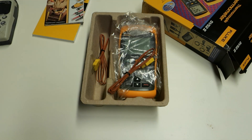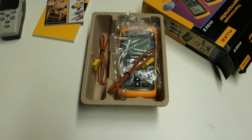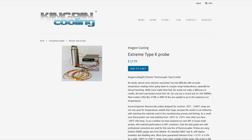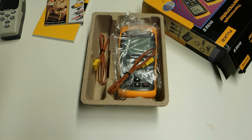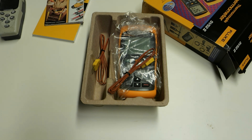I'm not fully sure how accurate the included probes are, because the probes themselves make the most difference when measuring really cold temperatures with K-type thermometers. It doesn't really matter if you use a TenMars TM82N or a Fluke 52.2 — if the probe is bad it might read minus 160 when you dip it in LN2. You have to bin the K-type probes yourself, though nowadays the Kimping Cooling hand-selected K-type thermocouple probes have extremely good response time and accuracy, reading minus 196.1°C when dipped in LN2.